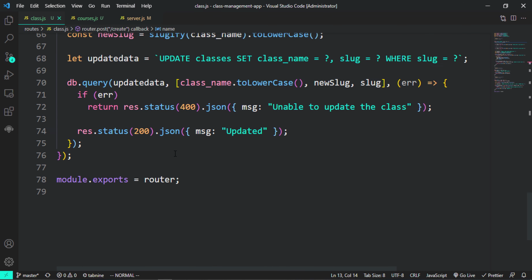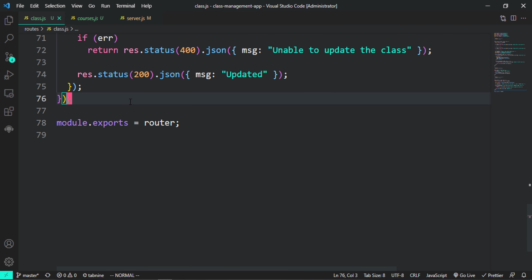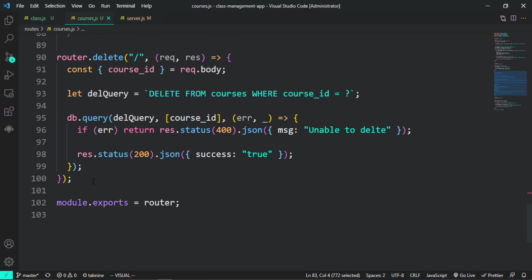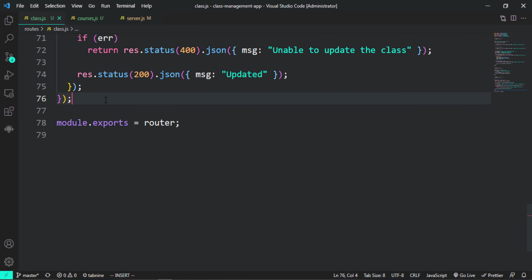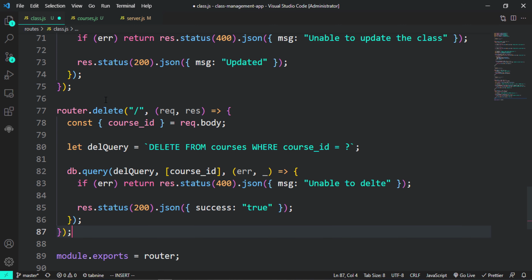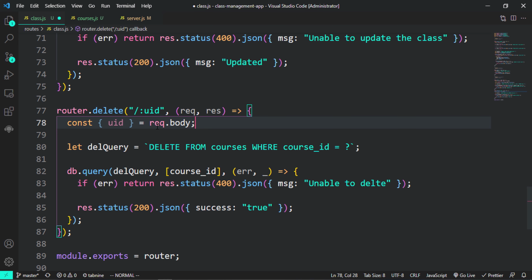So the last thing remaining there is to work on the delete, which is not going to take time as well. We can just come over here, copy the same thing, and you can just post that. So here we are going to be deleting it with the UID, and here we're going to be grabbing the UID, and here we're going to change this to request.params.